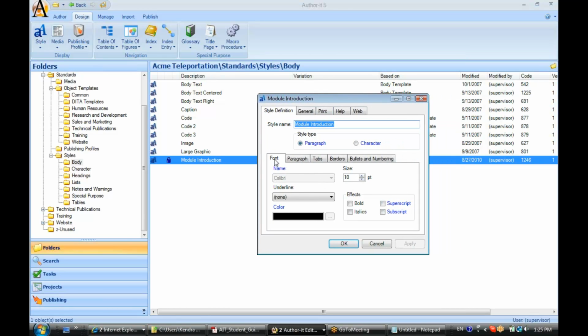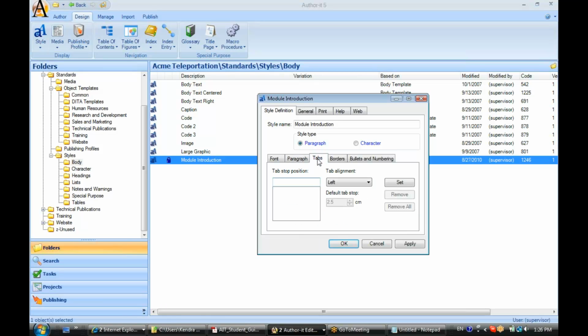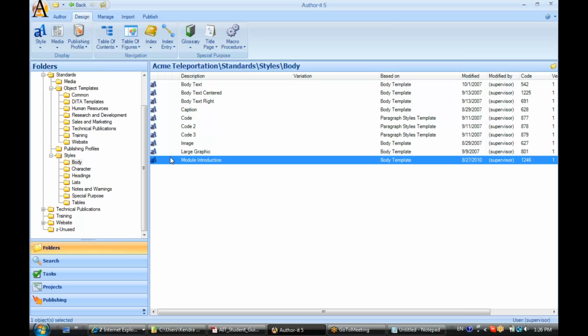Alright, so we can go through the list of tabs here, and change some things about it. I'm going to change some properties so that it is rather noticeable that this style is applied. Let's go ahead and make that 14 points. Let's go ahead and give it an indent, 1.27 centimeters. Let's make the alignment centered. I didn't say it was going to be pretty. We're just making some noticeable changes here. Let's add a border to the top, and it is not a bullet or number style, so we'll go ahead and leave that as is. Alright, so there's our paragraph style.